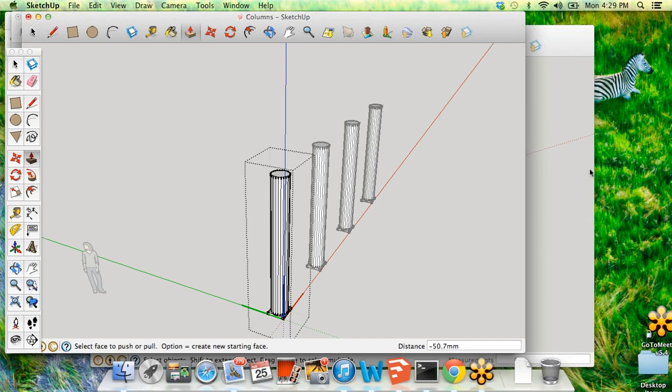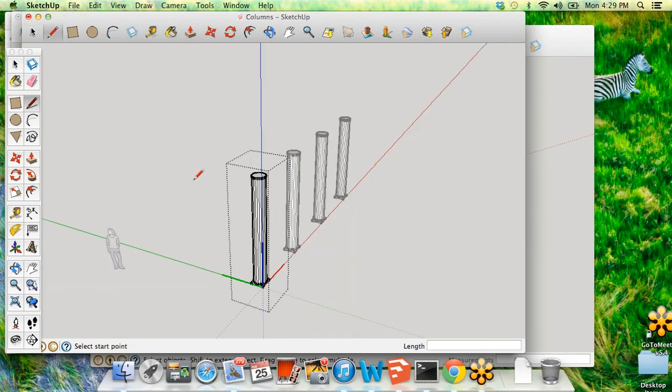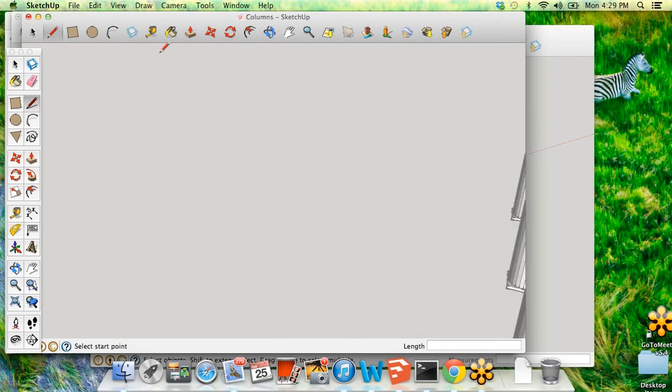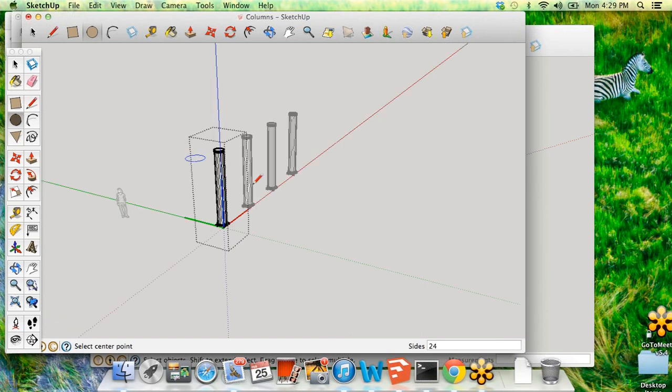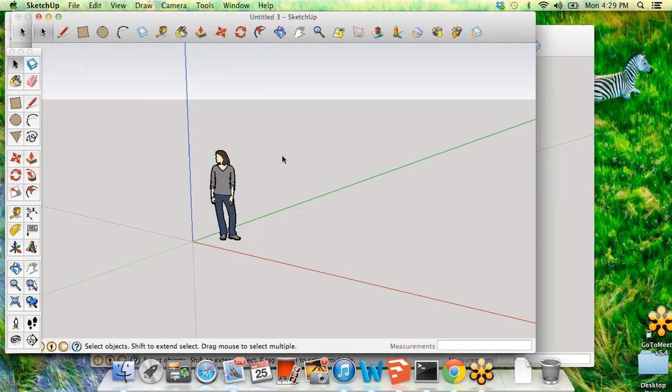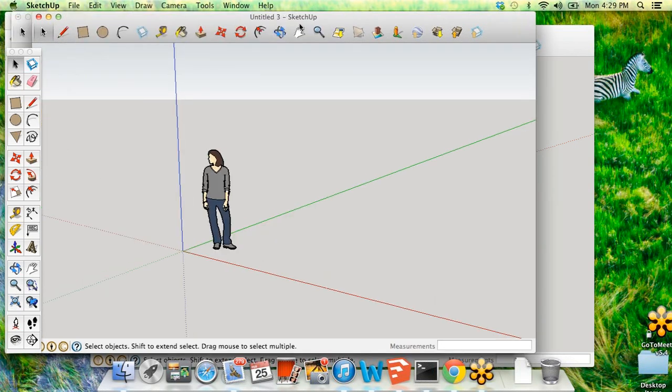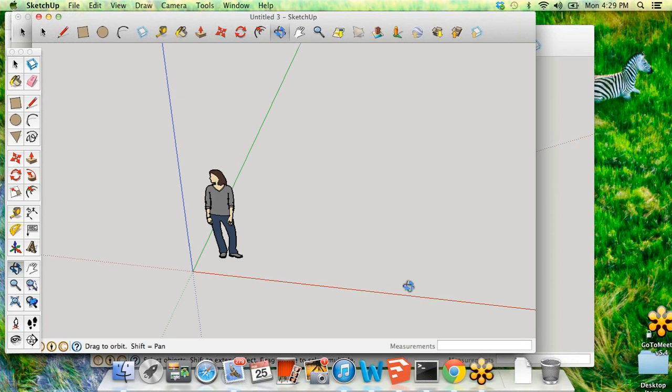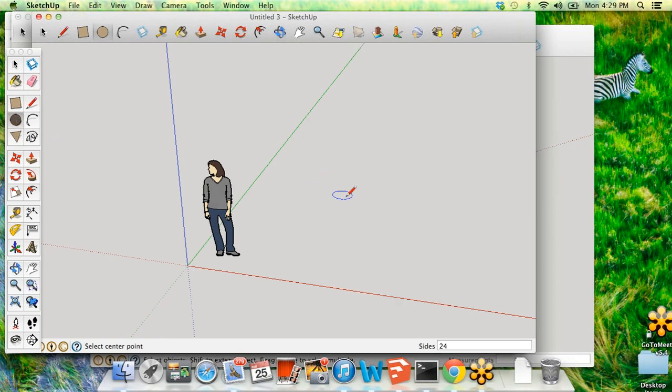All right, guys, we only have 1 minute left. I want to really quickly introduce you guys to the idea of what your homework is going to be. I want you guys to try and create a lamp and a lampshade. Oops. And to do that, I want you guys to consider using the Follow Me tool and try to be a little bit innovative.